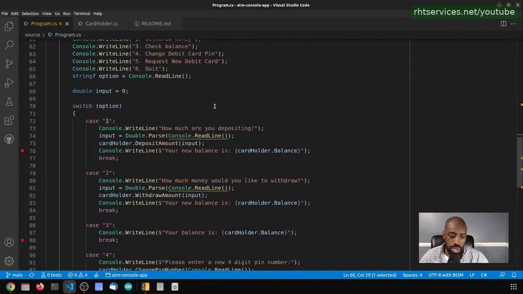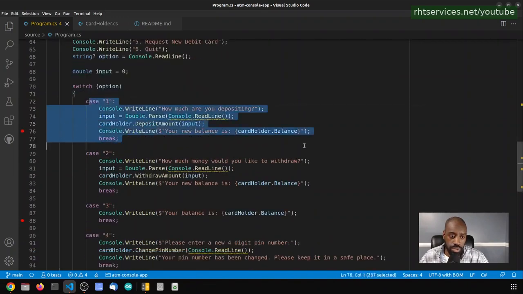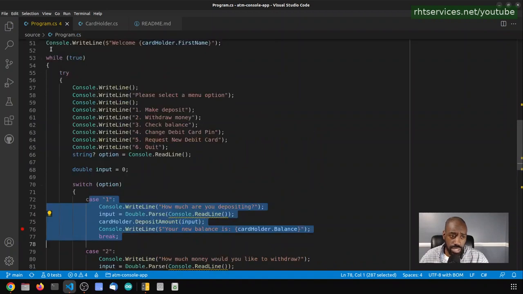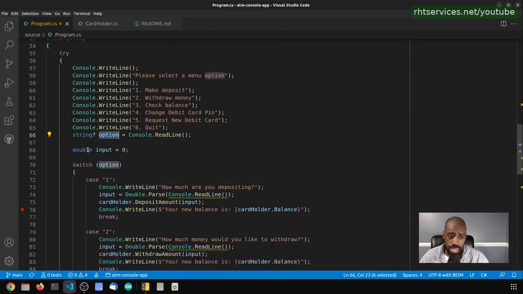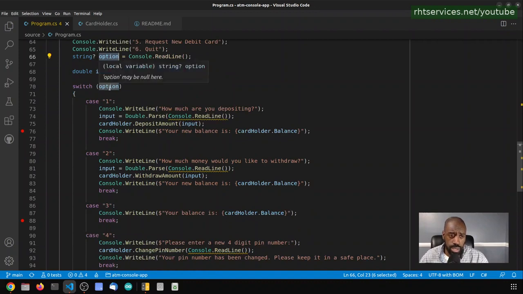So if you enter 1, you come down here to the first case. And one thing that I noticed is that he had the option selection moved outside of the loop. So he had the option selection up here, which it does not need to be because this variable is only used inside of this while loop. So put the declaration of the variable inside where it's actually being used. All right, so we do a switch.